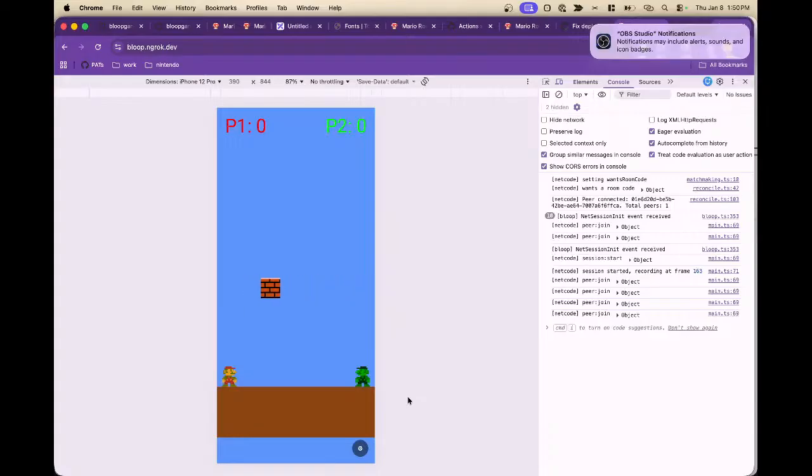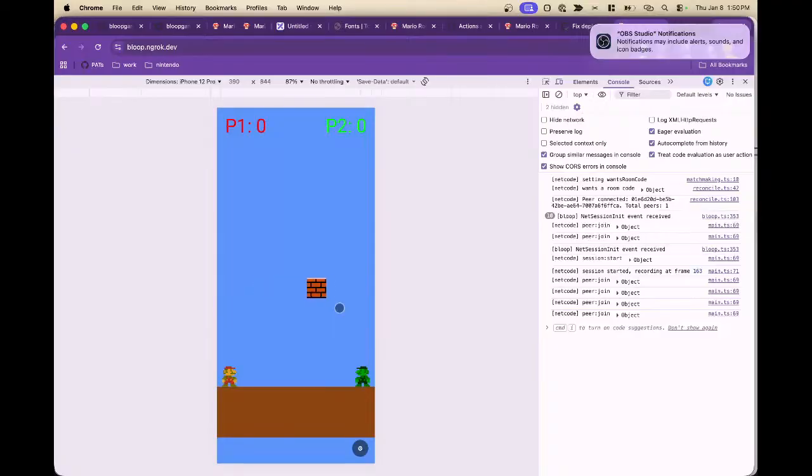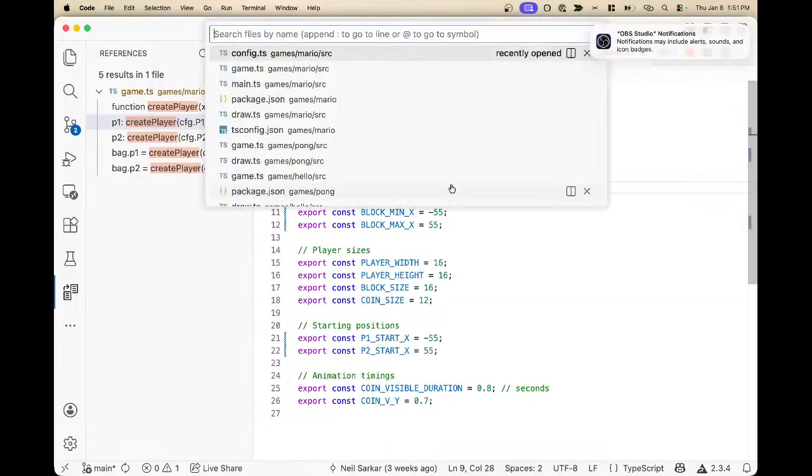Okay. Oh yeah, iPhone 12 Pro, 14 Pro. Where's the one I have? Which one do I have? We don't know. Let's just render the ground, like higher.